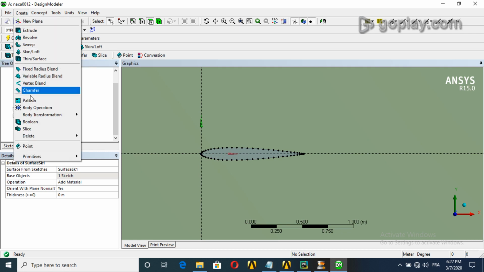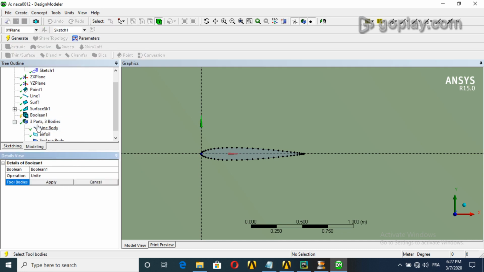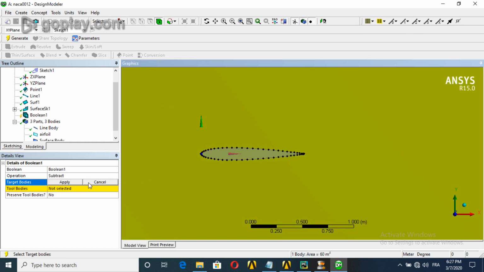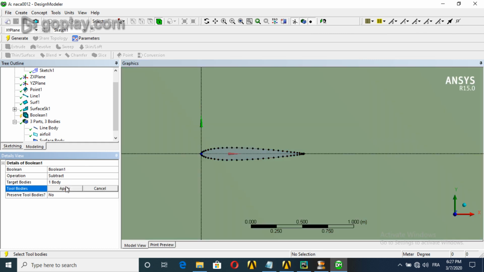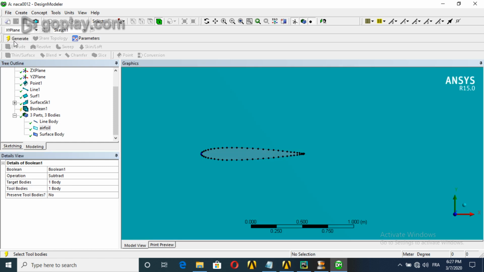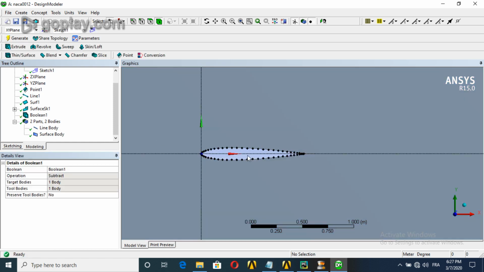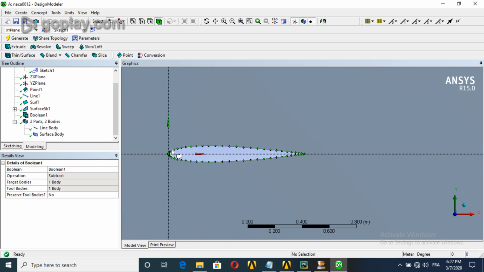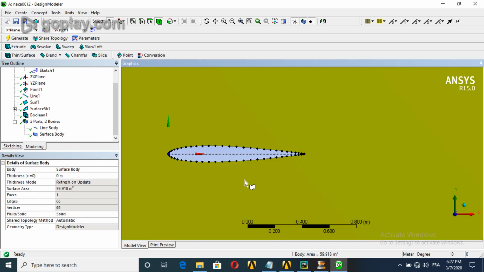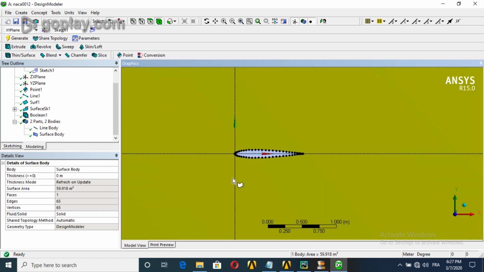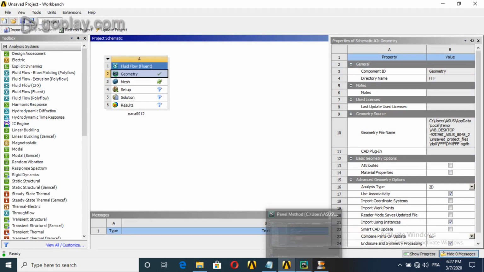To do that, we go to create, boolean, unite, change it to subtract, target bodies, choose the main body and click apply, and for the tool bodies choose the airfoil and click apply, then generate. And as we can see, the interior is now not included in the whole surface, so we can now close the design modeler and go to the mesh.